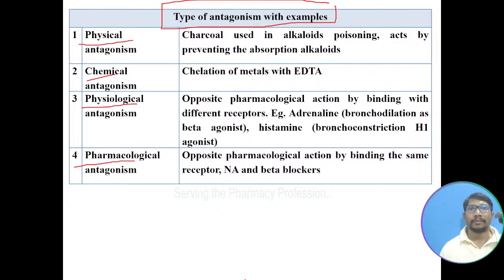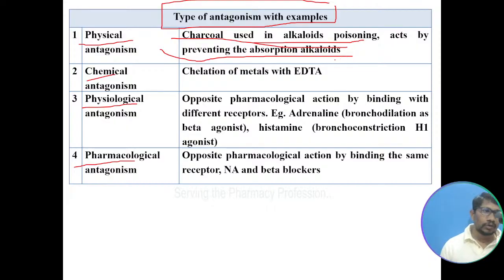फिजिकल एंटागोनिज्म मतलब क्या है कि यहाँ पे दो ड्रग्स हैं, देयर वन ड्रग इज एंटागोनिस्ट टू अनदर बिकॉज ऑफ इट्स फिजिकल एक्शन. जैसे फॉर एग्जांपल चारकोल इज यूज्ड इन केस ऑफ अल्कोलॉइडल पॉइजनिंग, बट चारकोल इज नॉट अ ड्रग. Charcoal decreases the alkaloidal poisoning because of its physical action. Charcoal prevents the absorption of alkaloid from the stomach by absorbing alkaloids on its surface.